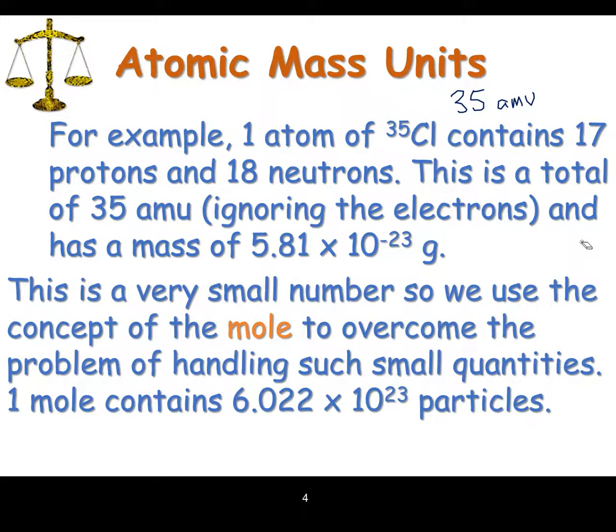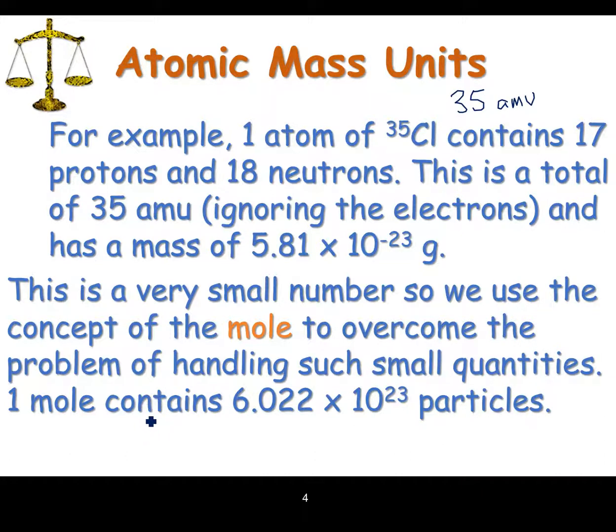Okay, so this is such a small scale, right? 10 to the negative 23rd grams. What we do is we have a new unit that we're going to talk about in a little bit here called the mole. The mole allows us to put in a relative number of particles. So we say that 1 mole is 6.022 times 10 to the 23rd particles, and this number of particles multiplied by the number of grams in these atomic mass units that are given, right, should give us a set number of grams equal to the AMU. Okay, so let me write that in here.